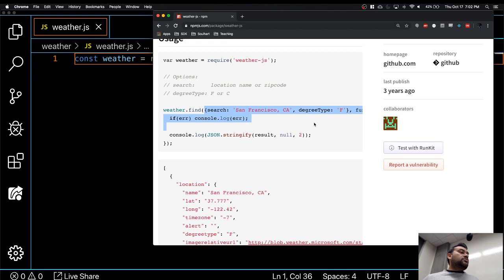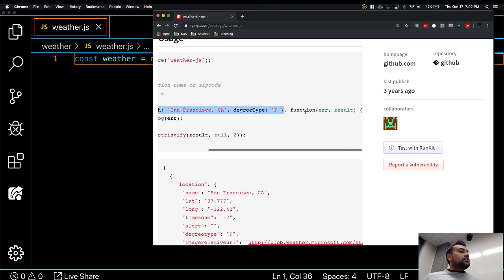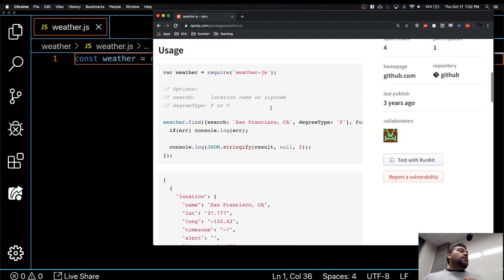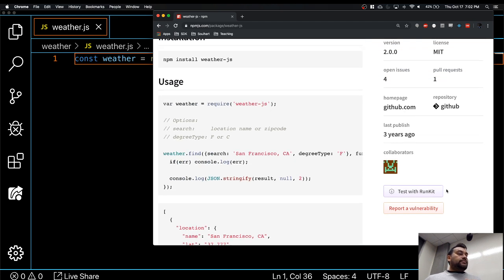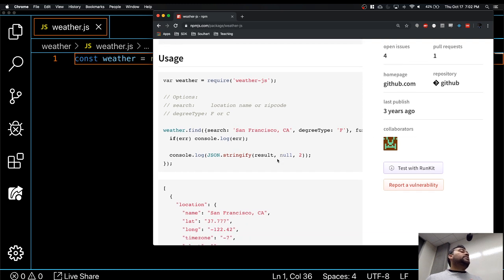An option looks to be an object because of the curly braces. That's the first argument. And the second argument is a callback function which will have error and result.